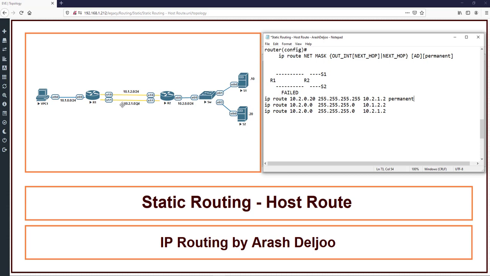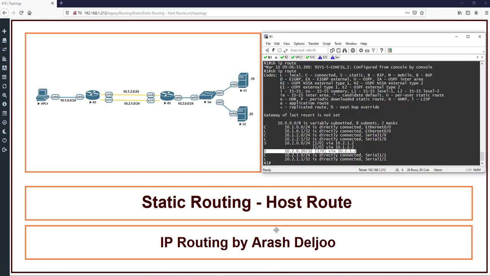This means that if serial 11 of R1 fails, the route for 10.2.0.20/32 with the next hop that now isn't available should remain in the routing table.